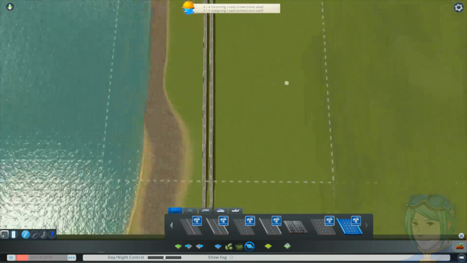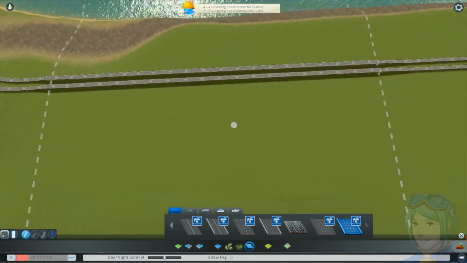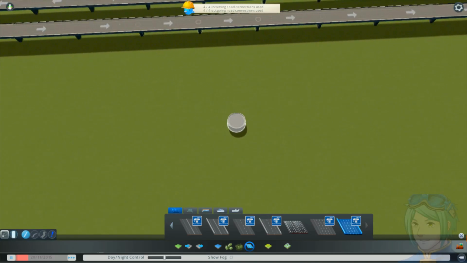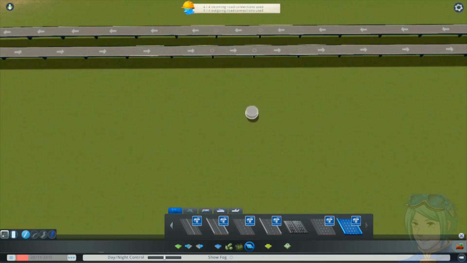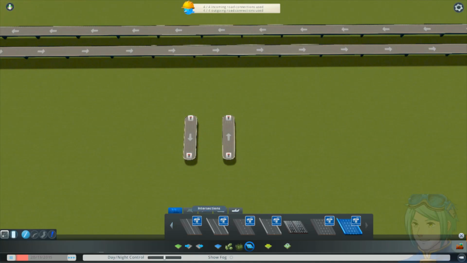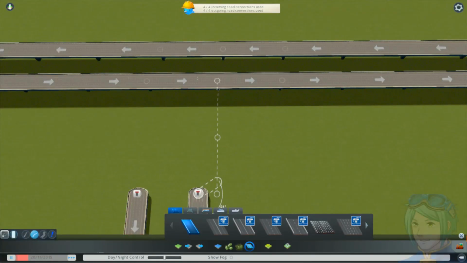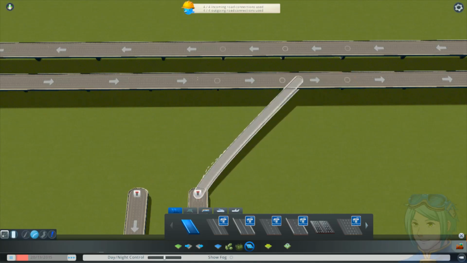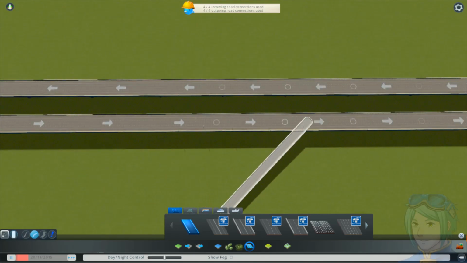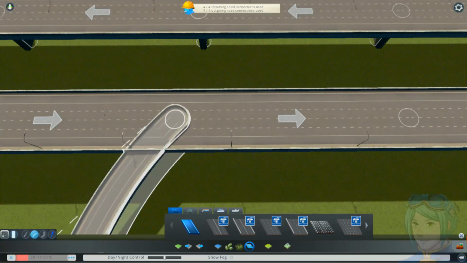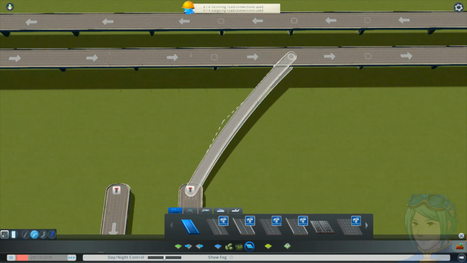Some destination ones here. Ramp. What is this trying to do?